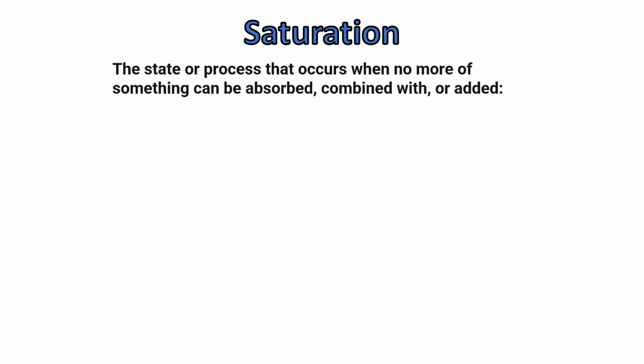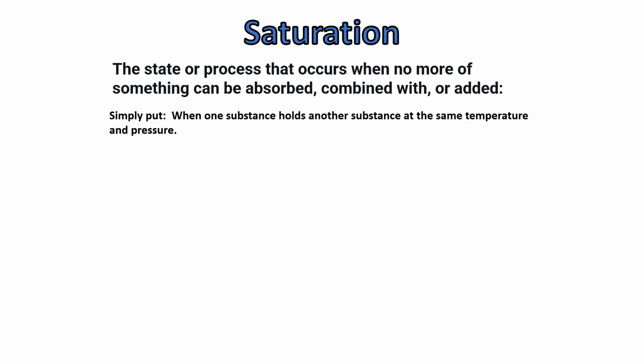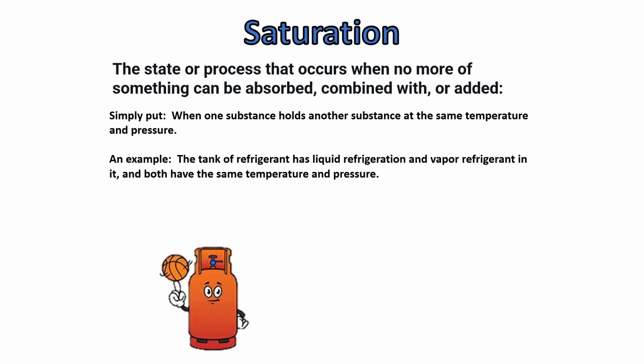What is saturation? The state or process that occurs when no more of something can be absorbed, combined with, or added. Simply put, when one substance holds another substance at the same temperature and pressure. An example, the tank of refrigerant has liquid refrigerant and vapor refrigerant in it, and both have the same temperature and pressure. Note the volume and pressure of both will change with temperature.